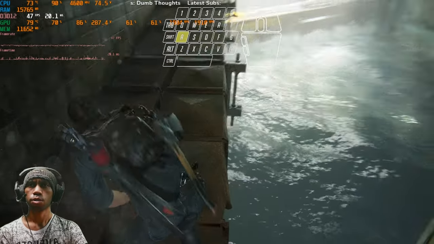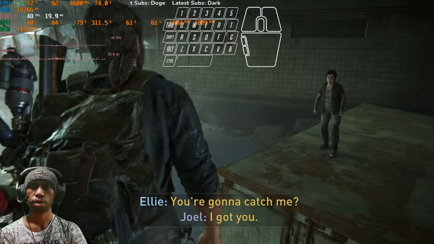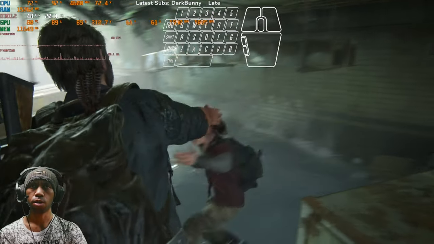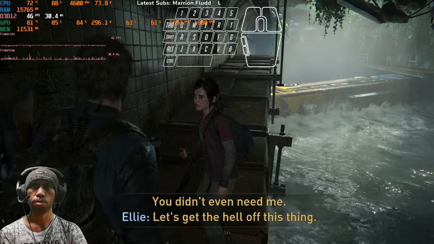Okay. Here we go. Come on, jump. You're gonna catch me? I got you. Here we go. Hey, good. You didn't even need me. Let's get the hell off this thing.